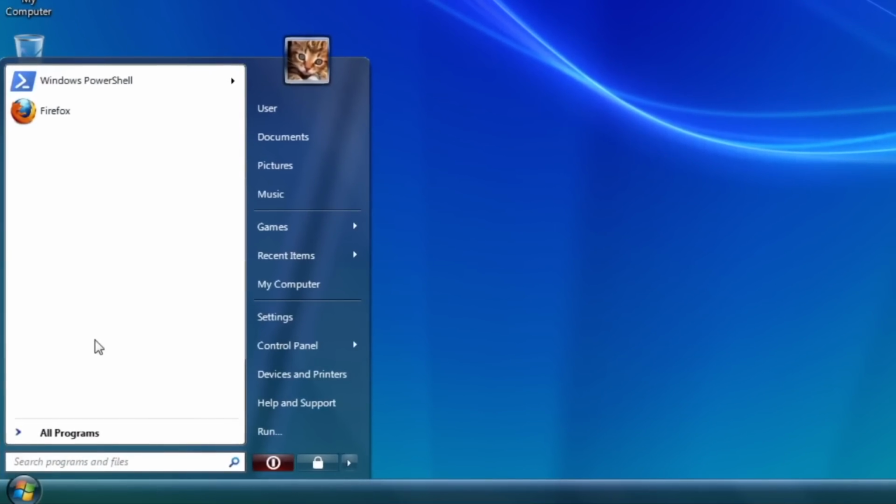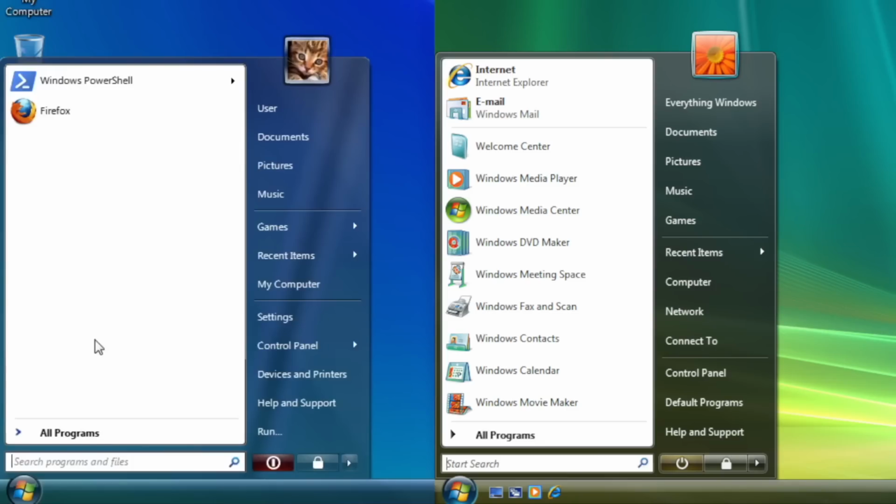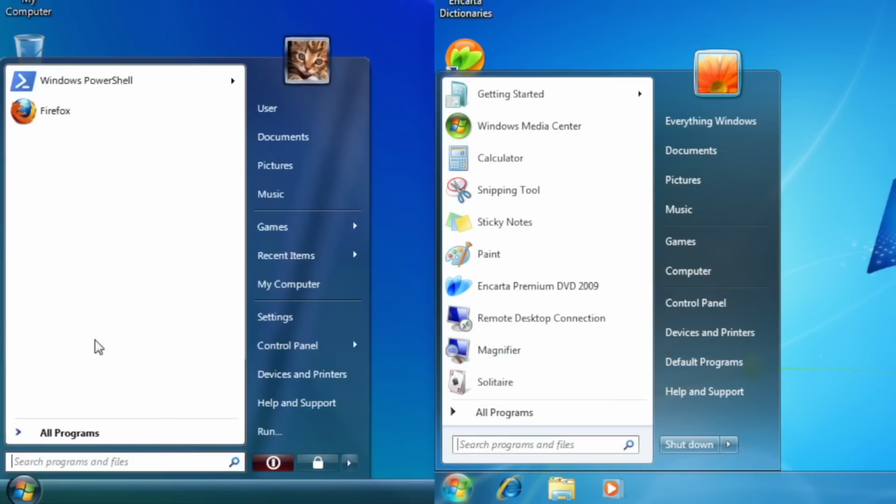Opening the start menu, the content of the left side is mostly empty with only PowerShell and Firefox left. Why is it Firefox? Because the creator loves Firefox. As for the layout, this start menu is a mix of Windows Vista and Windows 7. The start menu layout is of course Windows Vista, like the search bar, the power button and such, but the content is kind of Windows 7 as you see on the right side. By having Windows 7 as the comparison, you can see that it leans towards Windows 7 with several items added here.